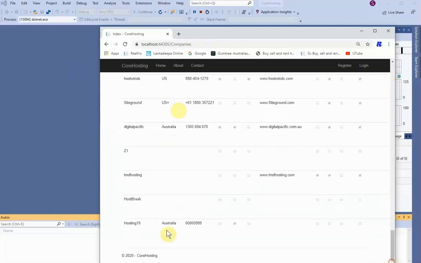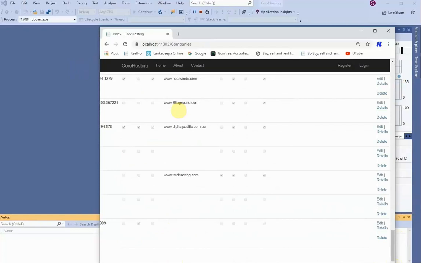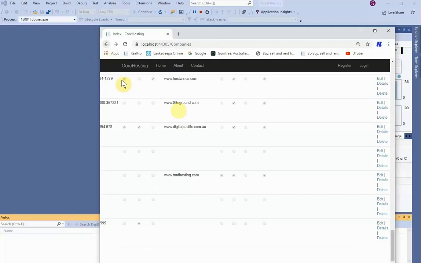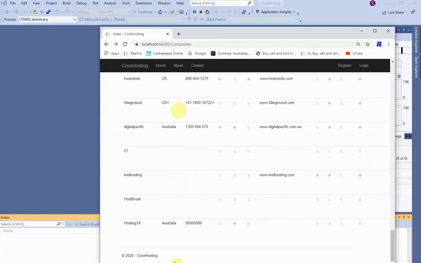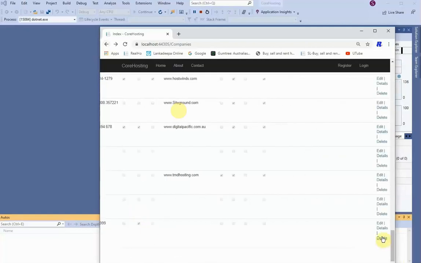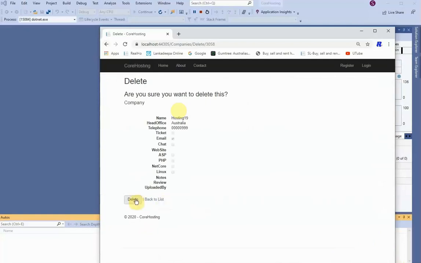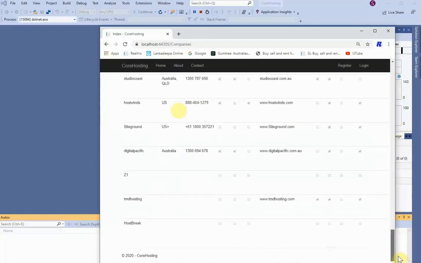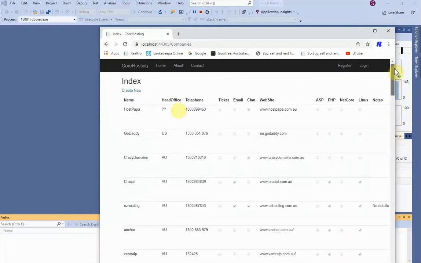Okay, it is there and we can see the basic details. The other thing we'll see is whether we can delete that. Okay, so all the CRUD functions are working.